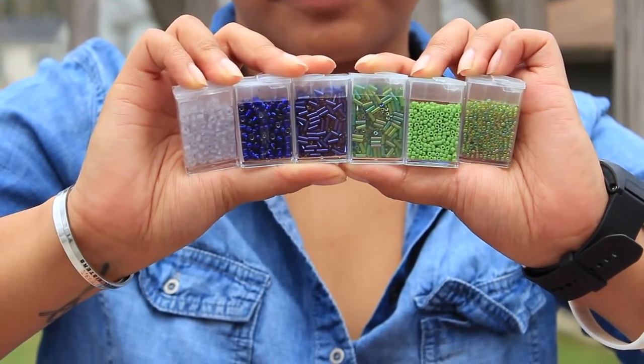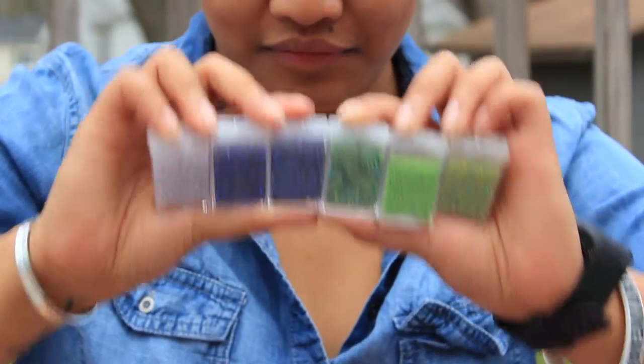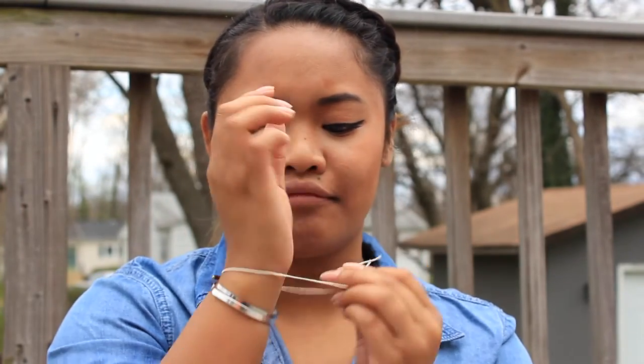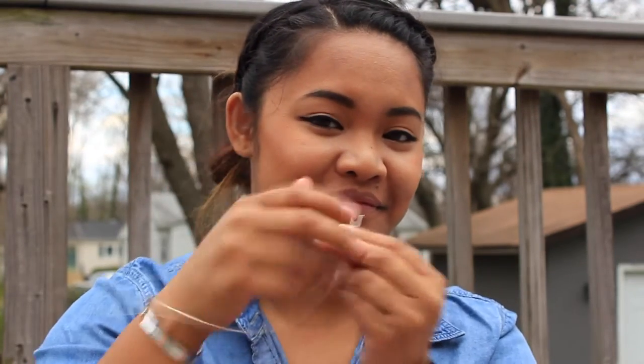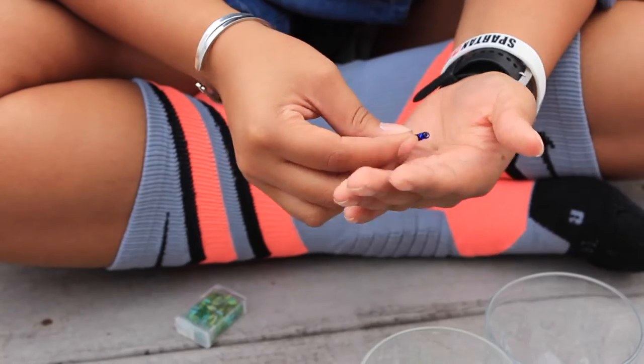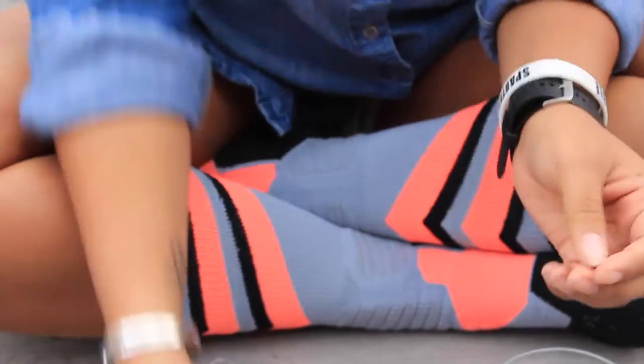Here we go. Here's a better look at my color palette with the different size beads, and you can kind of see the details. You want to go ahead and grab your string and measure it to your wrist, of course. Leave some space because you will tie the ends together. You will also need two of the strings because you'll be stringing both ends of the safety pin. But go ahead and start.